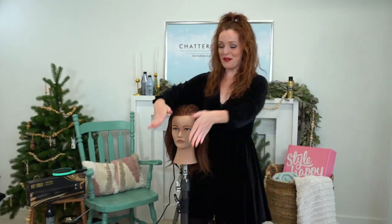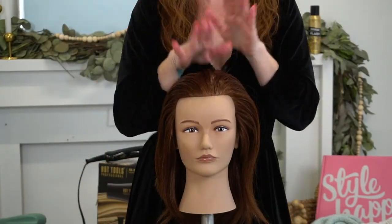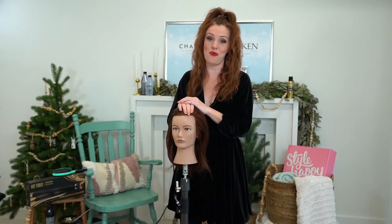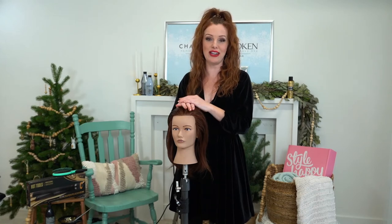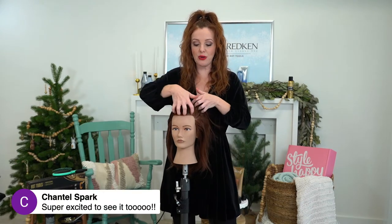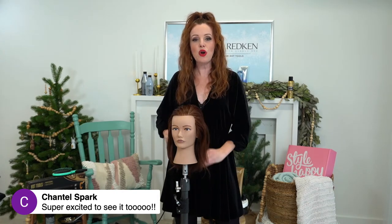Okay, so I'm going to create this wet look, and we're going to create going back, super sleek. What's funny about the wet look, not a lot of people realize, is your hair is actually not wet. It just has the illusion of having that wet texture. And there are two kinds of wet textures. You can have it super slick, slicked-back wet, or you can have a little bit of that finger texture in there. This one, we're going to do a little of both.